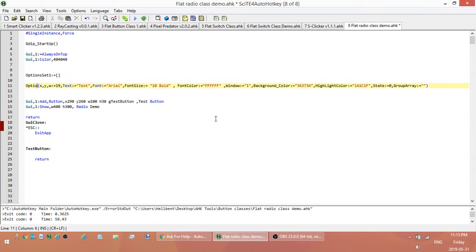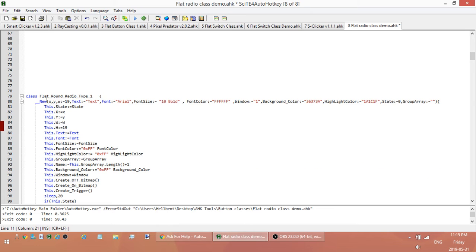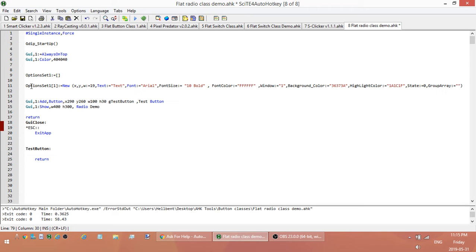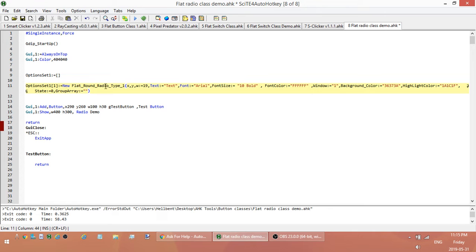So it's options set 1, and then I'm going to be working with the first element of it. And this is going to equal a new instance of the class. So I need the class's name, which is called flat round radio type 1. So options set 1 equals a new flat radio type 1.